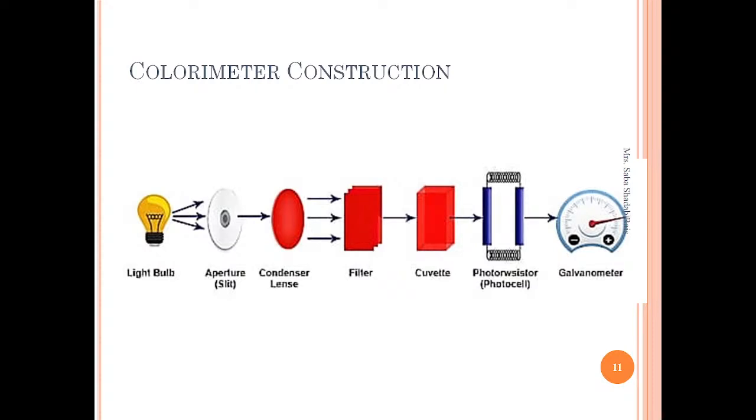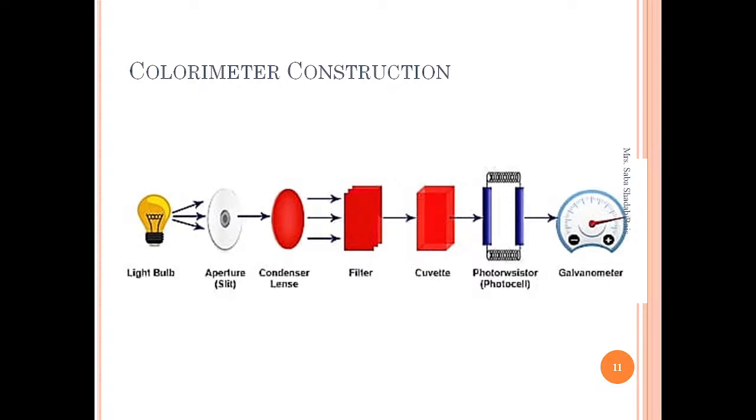That filter will select the light of the selected nanometer wavelength, which will be passed on the analyte. The analyte will be absorbing the light of the selected spectrum, and the remaining light will fall on the photocell, which will give a signal to the galvanometer, and you will be able to find out how much light has been absorbed. Here one thing to remember: what if your sample is colorless?